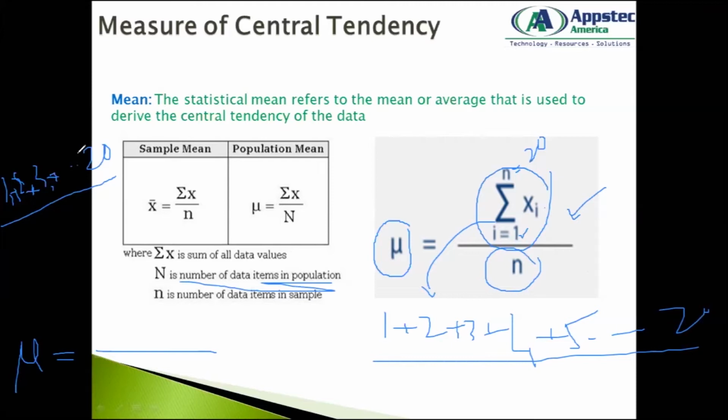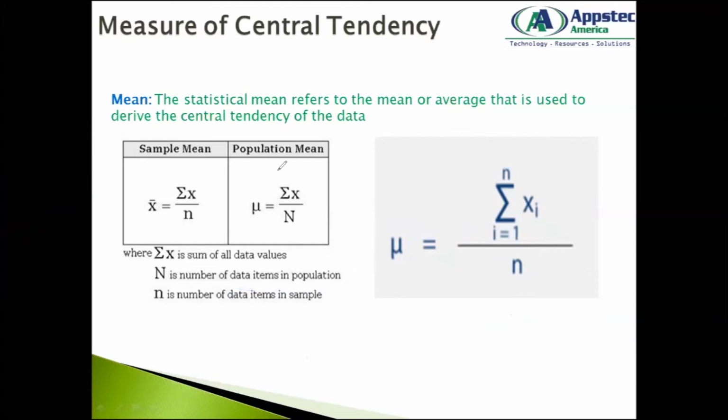And you know these terms now, what is the population and what is the sample? We have already covered it yesterday. So I'll divide it by 20. This will give me the average or the mean of the values from 1 to 20. So that's what an average or a mean is. The population mean is denoted by mu is equal to summation of x divided by N. X is your data point values like 1, 2, 3, 4 till the range. Capital N is the number of items that you have in your population, that means the length or the count of your population. And small n is the number of samples.